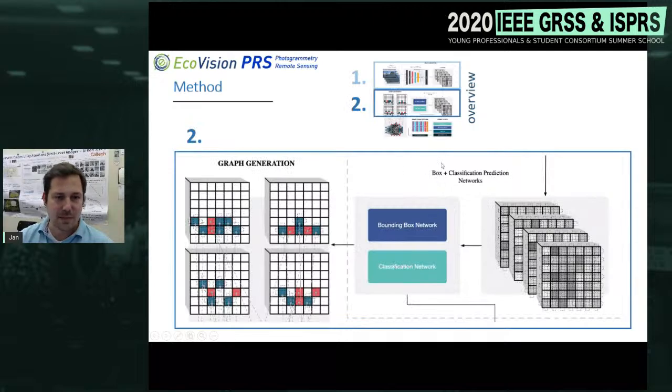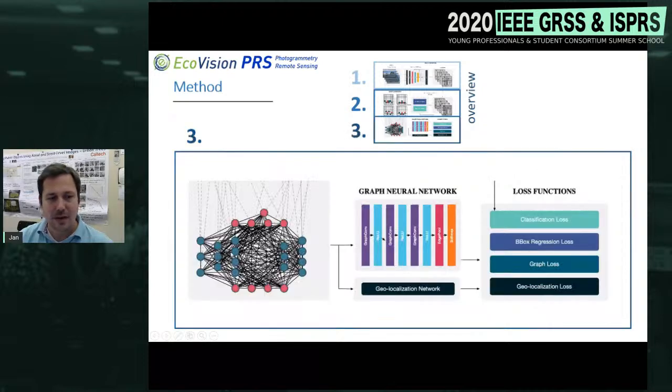And now next comes the part where we have to find the correspondences between detections of the same tree across different views on the same tree. And it looks a bit like this. So what we do is that we have a bounding box prediction, and we classify the bounding boxes. And we set up this graph. And this is a graph example, how it could look like. So it's a fully connected graph between the cameras and the trees, and among the cameras, and camera to tree, and tree to all the cameras.